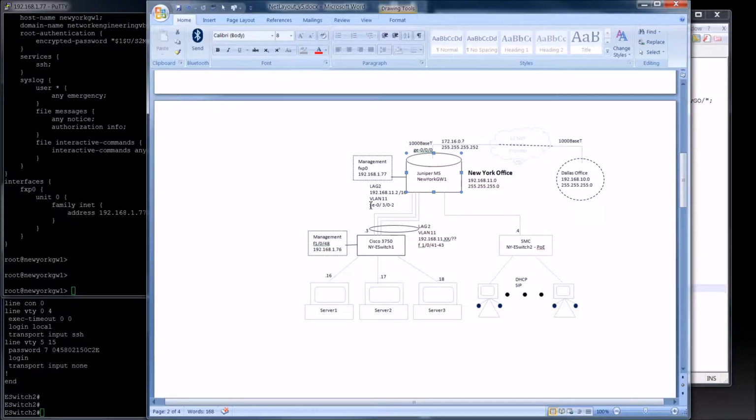The ports are Fast Ethernet 0/3/0 through 0/3/2. And so here's the port assignment on the Juniper. I've already physically plugged them in like I showed you earlier. And here's the port assignment on the 3750 Cisco. And of course everything's plugged in.